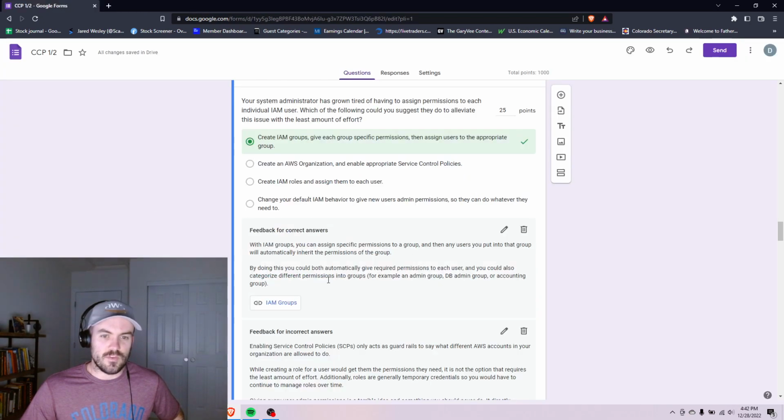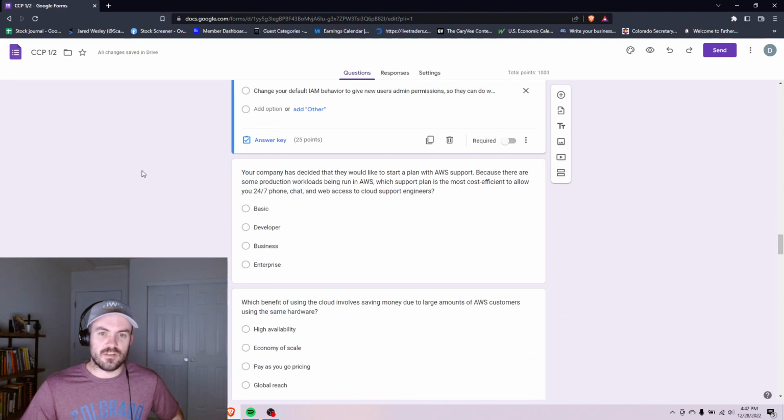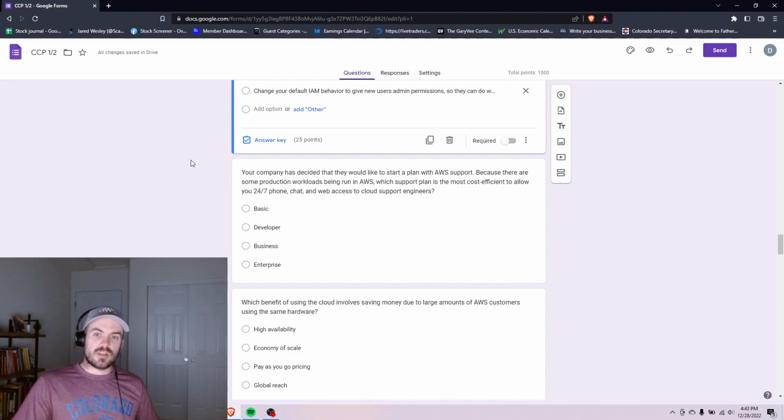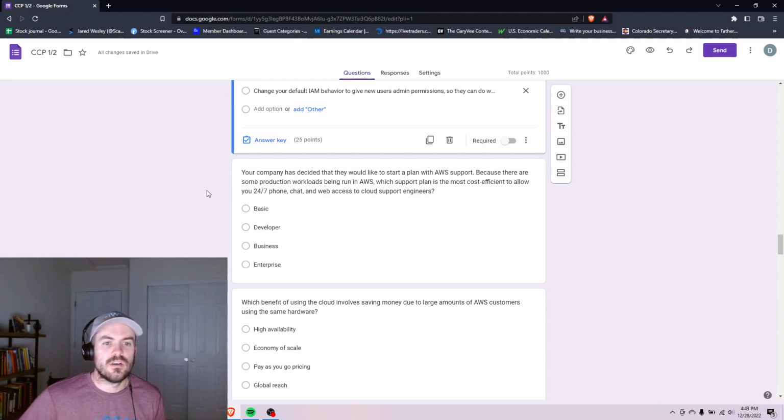Okay. So moving on, your company has decided that they would like to start a plan with AWS Support. All right, so we're looking at support plans. Because there are some production workloads being run in AWS, which support plan is the most cost efficient to allow you 24/7 phone, chat and web access to cloud support engineers. So if I remember right, this is going to be business.